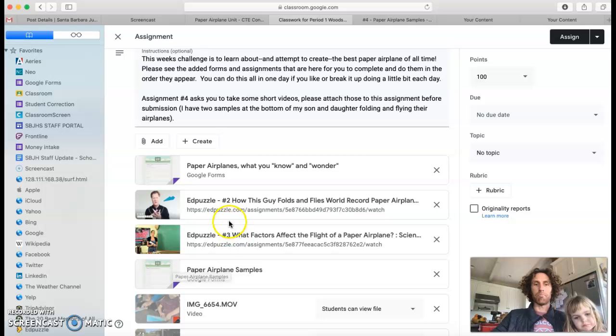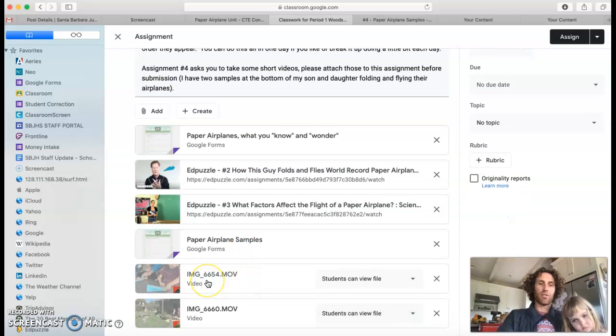So as part of assignment number 4, it shows here, I really want you guys, and this is how you get full credit, to take some videos of what you've done. And I gave some examples of videos. Here's an example of my son and daughter doing their paper airplanes, and we did it in time lapse, so it went faster and it's a smaller file. Good choice for that because it would be really long if you videoed the whole thing. And then for fun, I did a little slow-mo video of them throwing their airplanes.